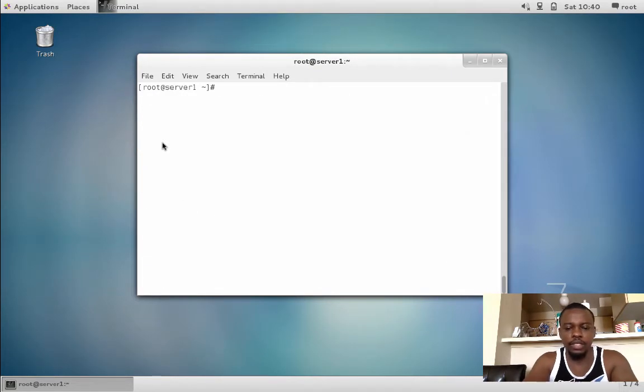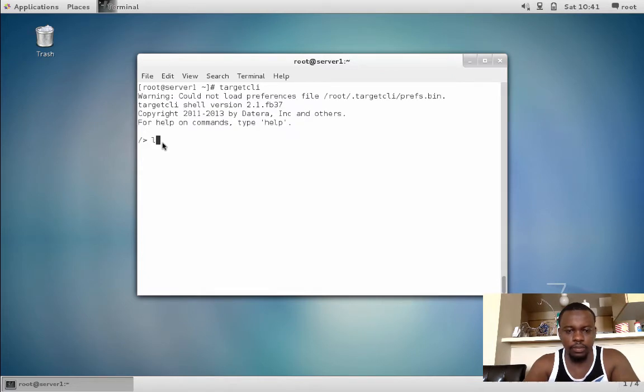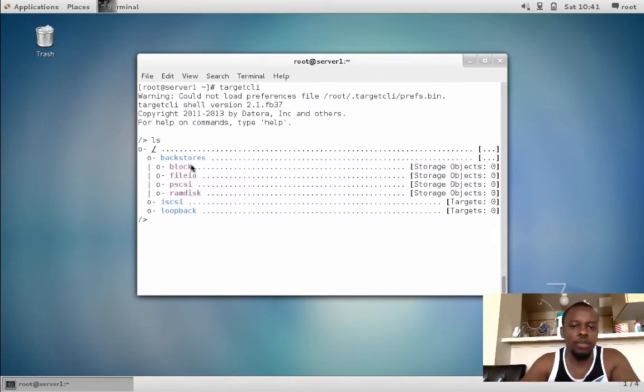Okay, that's done. Now let's launch the tool. Do an ls. These are all the configurable options that we have. Block, as the name implies, stands for a partition, a partition device actually, and fileio is a file that uses a file image instead. So it can be any name, from any location or whatnot. And that's all we need to worry about in this tutorial.